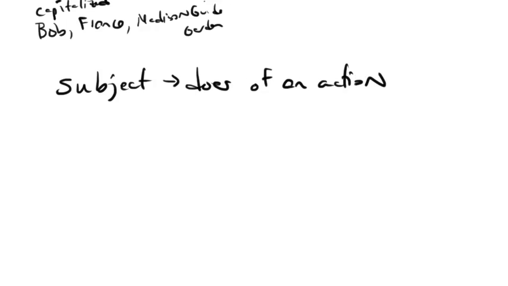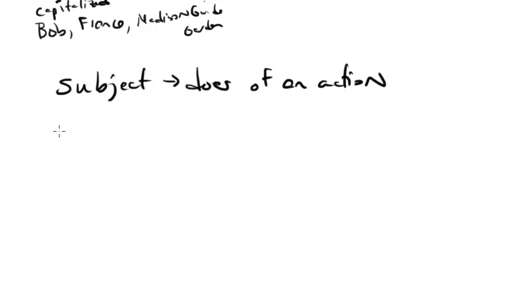Now, of course, if we're talking about active voice or passive voice, and that's something I'll be discussing in a much later video, it's not always true that the subject is going to be the doer of an action, because in those cases they're kind of receiving an action to a certain extent, but we won't get into that now. Basically, for most of our sentences, the subject of the sentence, or the noun, is going to be the doer of an action. Or the be-er of an action, if you want to put it that way.